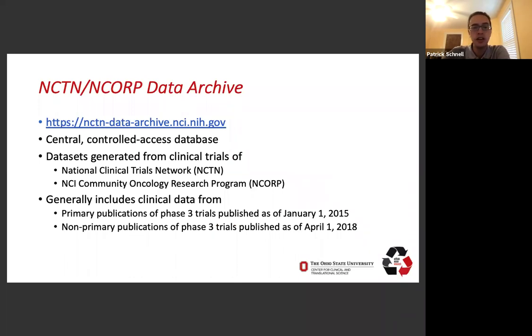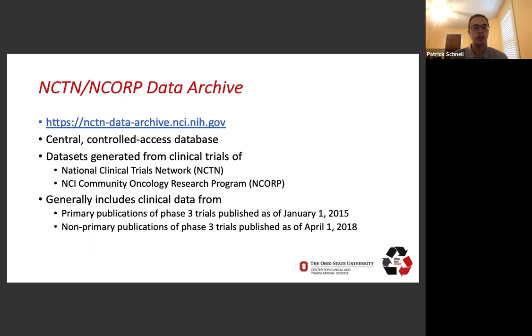The data archive itself is a central controlled access database, meaning that it's central in that you don't have to go request permission from the individual study teams or investigators or sponsors or anything like that. If you want to request multiple data sets, everything happens through the data archive as a unit with the same process.